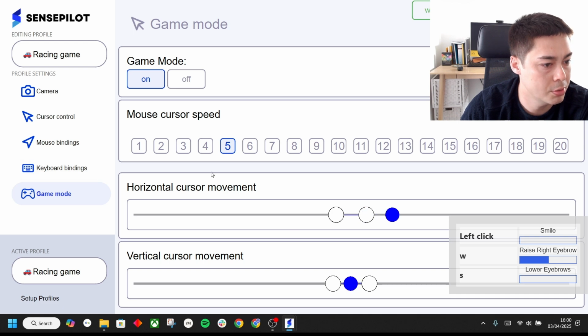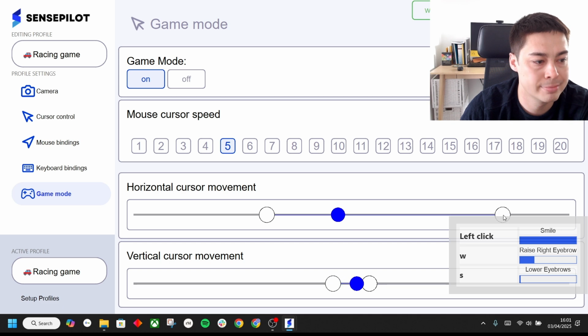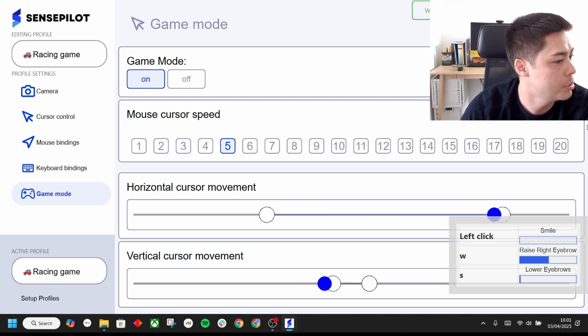And so as you'll see, if you look at these blue dots down the bottom, so we look at the horizontal movement here, the blue dot represents my head and the white dots are the limiting angles for left and right. So as I move left and right, and when I come outside of those zones, you'll see the cursor begin to move, and the same for vertical, for up and down. So you can set these limits yourself. So now I have to move considerably more to hit these, and you can move your left and right accordingly, and up and down as you need to.